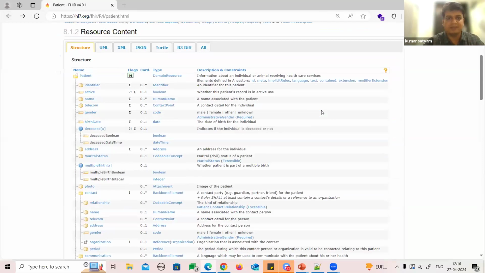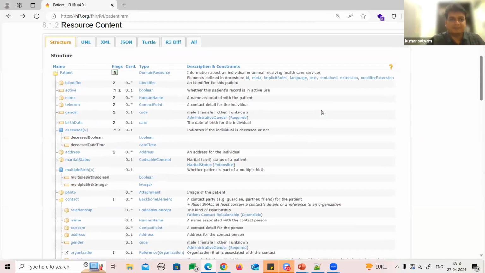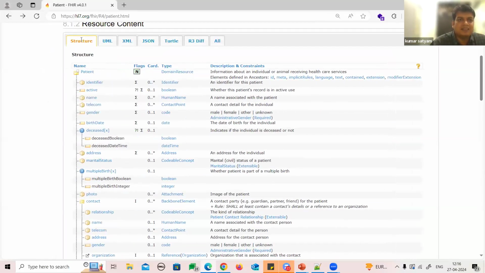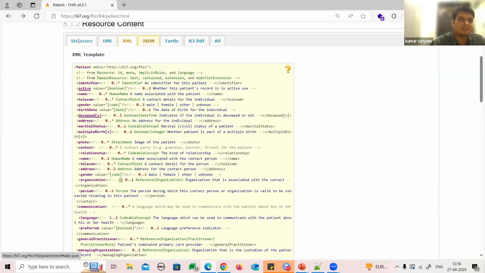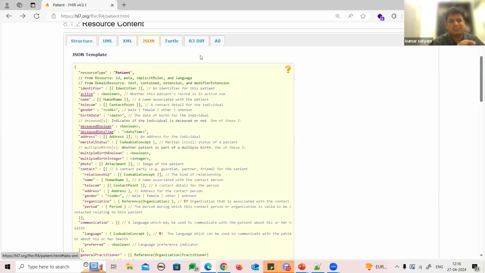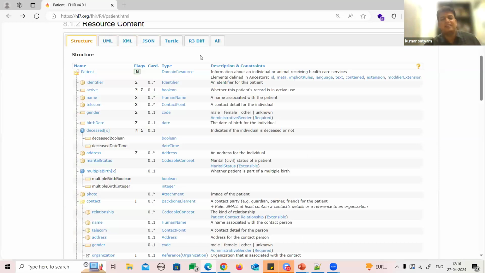Now, this is the most commonly used representation or layout in which implementers look at the FHIR resource. If you have a preference, you can look at the UML, XML, or JSON representation. But structure is the one representation which is very crystal clear and makes sense. So most of the implementers use this, and it's my favorite too.